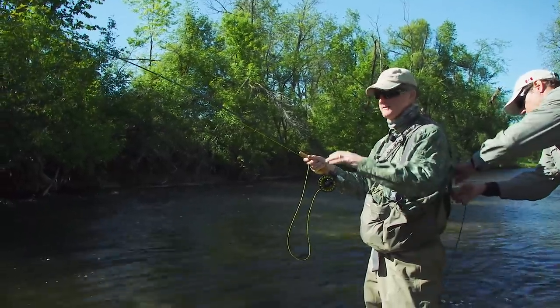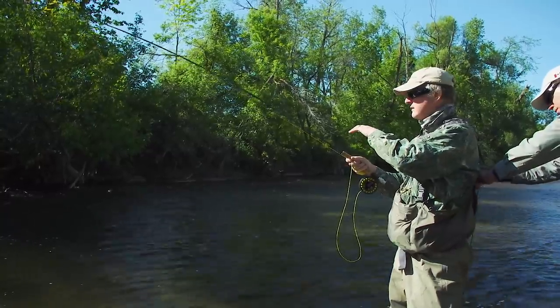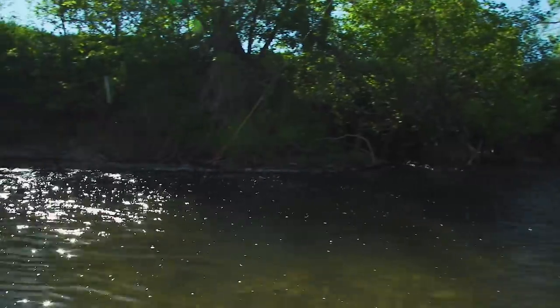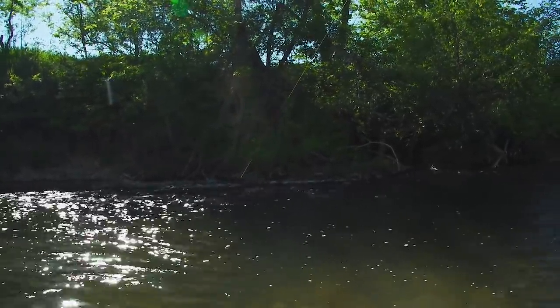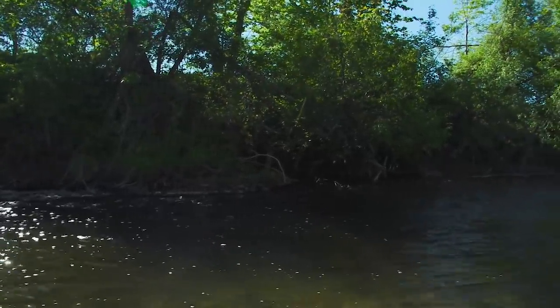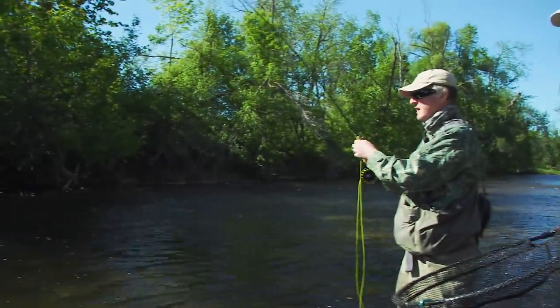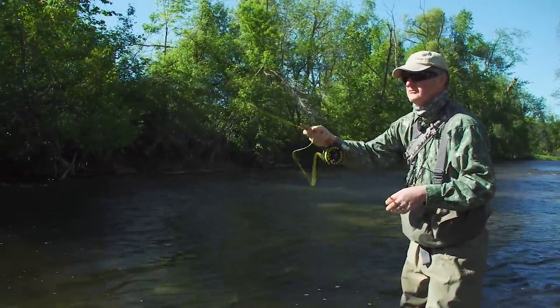So what happened was, Graham just had me working his nymphing rig. I've got a fish on here, I've been holding him for a second. And I wanted Graham to come up and help me. I just missed one before, and this guy came up. Oh, it's a big fish too, look at him. Now, what have we got, 5X or 6X here? That's 5X, yeah. Okay, this is a really big fish.